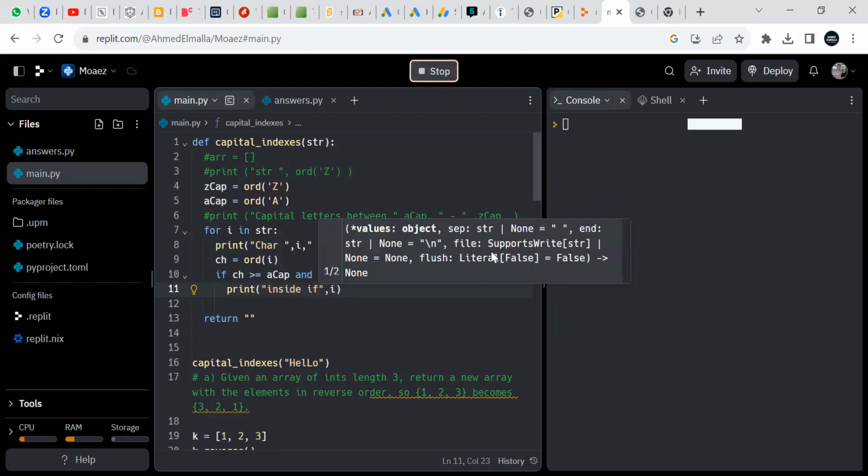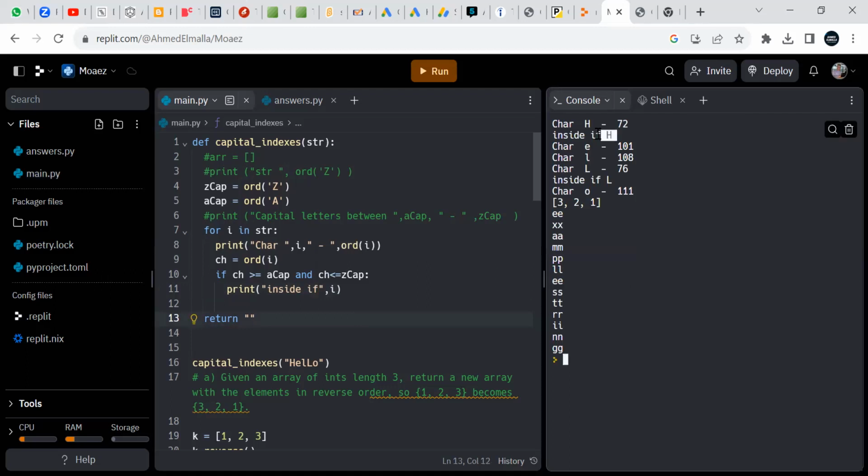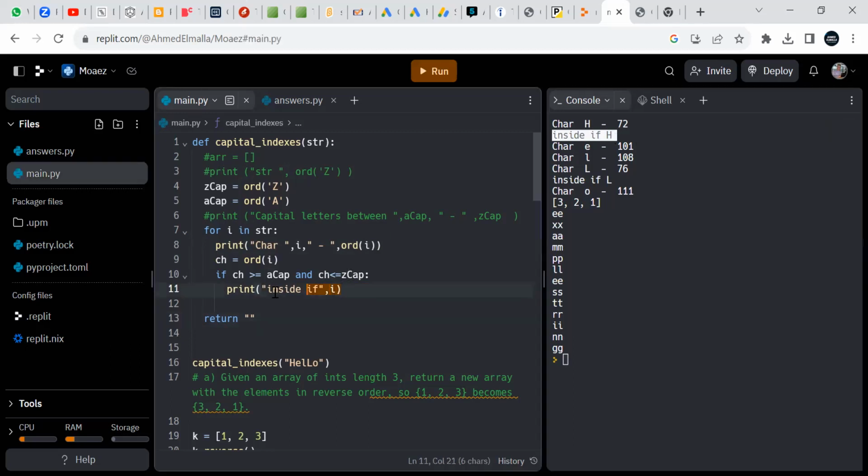Correct. Okay, so see here, I'm trying to figure out when I'm printing something, where it is printing. So it's just simple. Now we are checking for h, so that's here. It means that our if statement works and our logic somehow works. But then what is actually required? We need to know that this character is capital, and we need to return its index, its exact place inside the array.